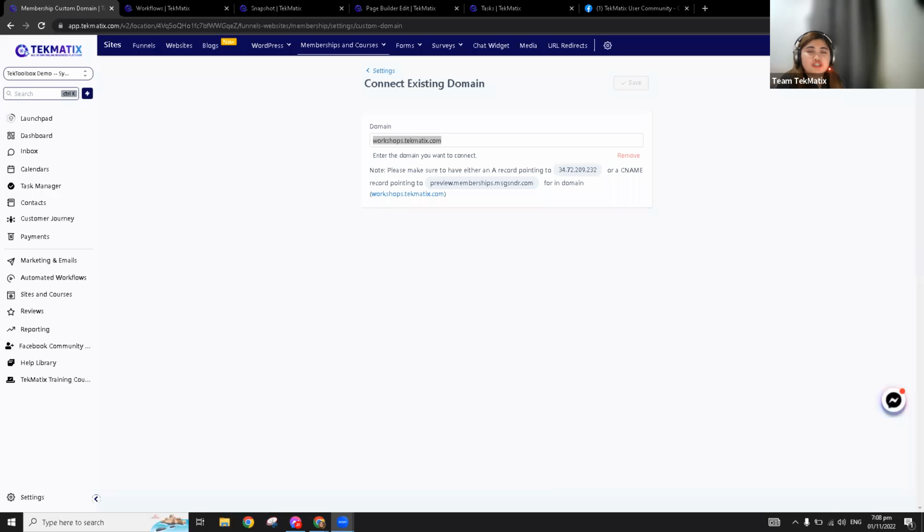and for the chat widget that we're going to link to your website or to your funnel pages. For now, let's start with how to actually set up your app, like your learning app.